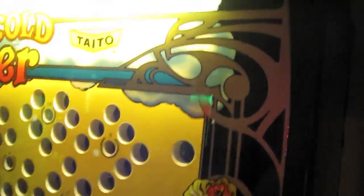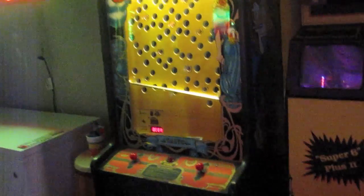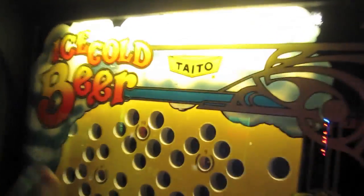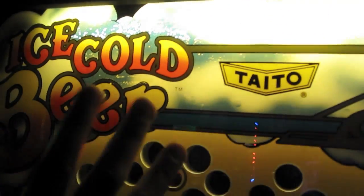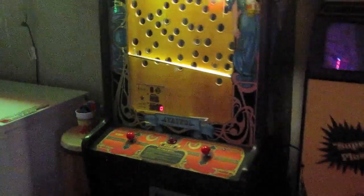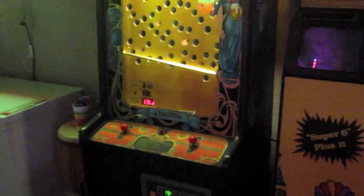This game is different. This is not a video game, though. What is this thing? It's not a pinball machine. It's almost like a redemption game, and it's a bar-themed game. They actually made two versions of this game. They made a bar-themed one, which is called Ice Cold Beer, and then they made another, more family-friendly version called Zeke's Peak, which is kind of a German yodeling kind of deal. This mountain climber kind of game, but this is the bar version.